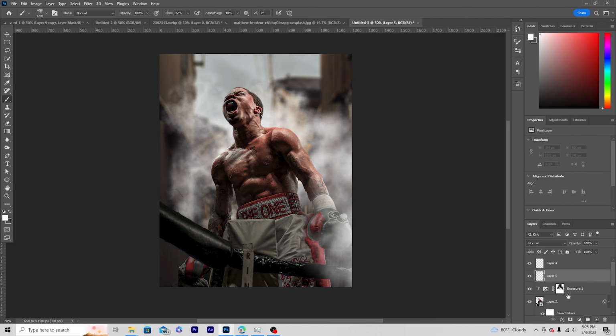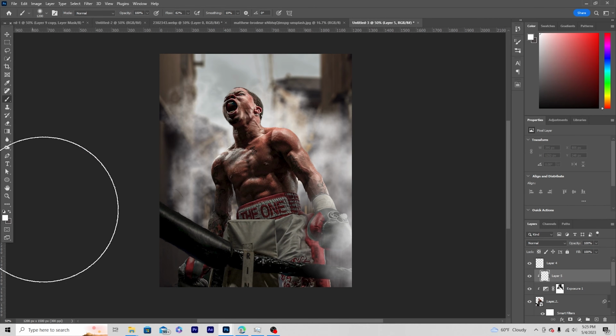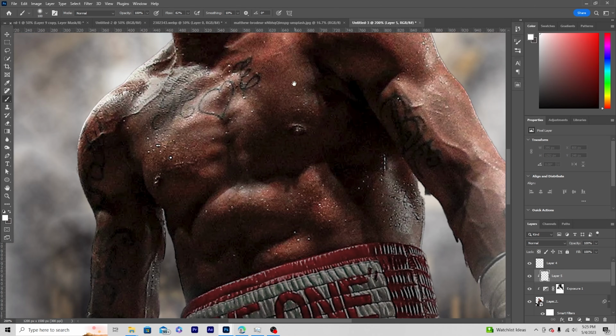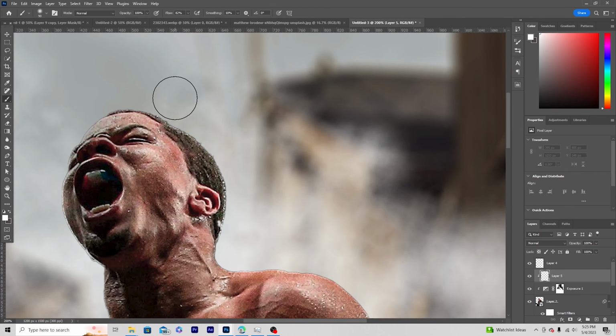Now let's add some extra highlights. So let's create a new layer, right click, create clipping mask. Let's go to brush, go for a general soft brush and a white color, and let's add extra highlights on the edges.